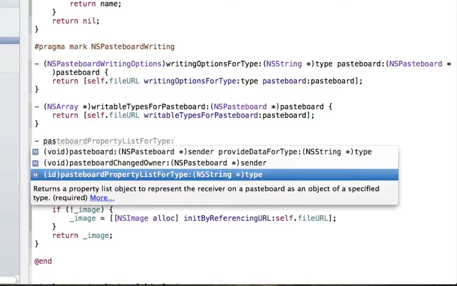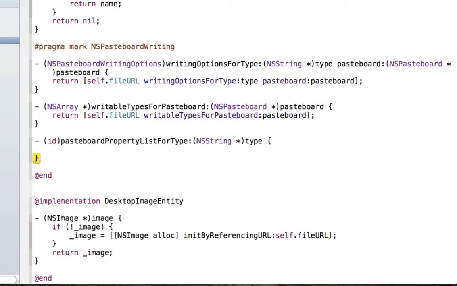The last one is pasteboardPropertyListForType. This takes the types that you just told it you are going to have, and if something else wants to know about these types, then it can. You're returning a property list that represents all the types that you just had.